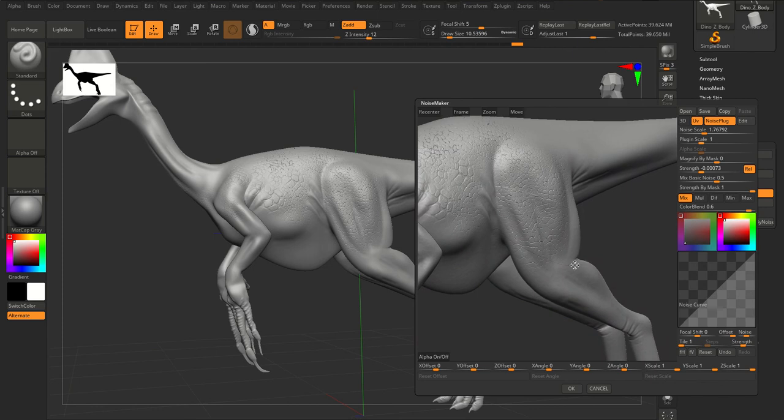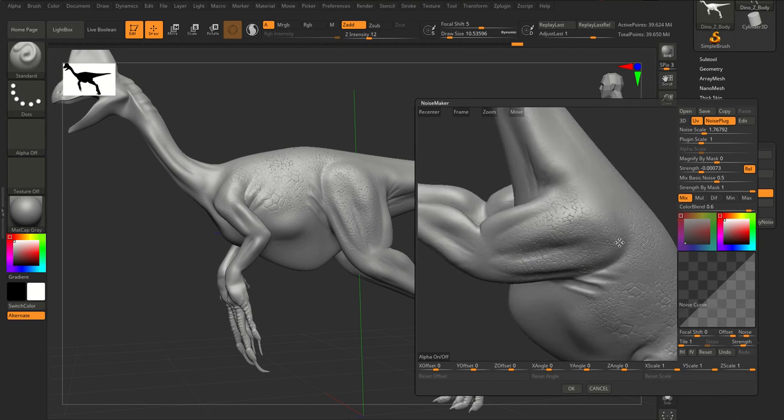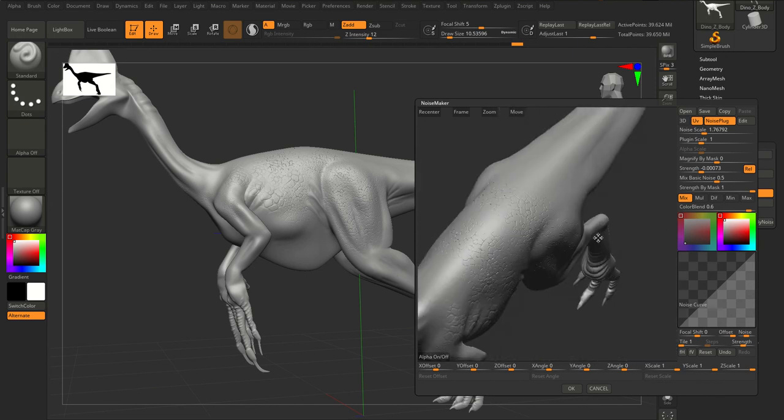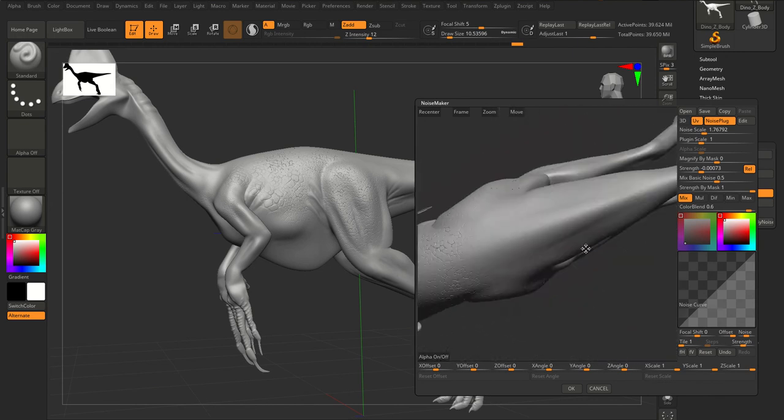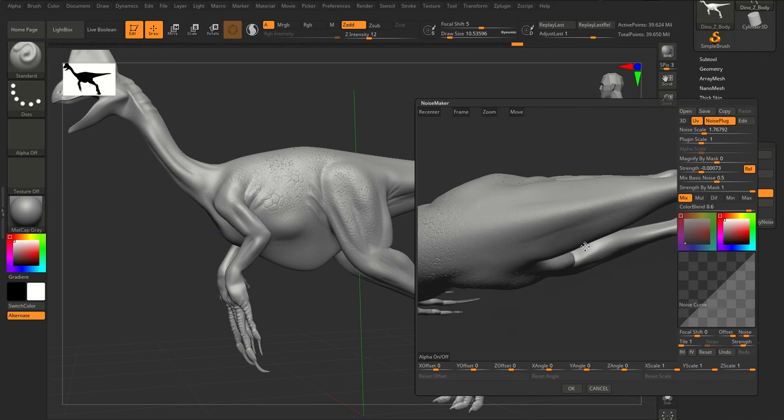Some lines started to appear here and there, and that's because that noise is now being applied on top of the noise that is already there on the object. That noise is the plugin noise versus the regular noise scale.